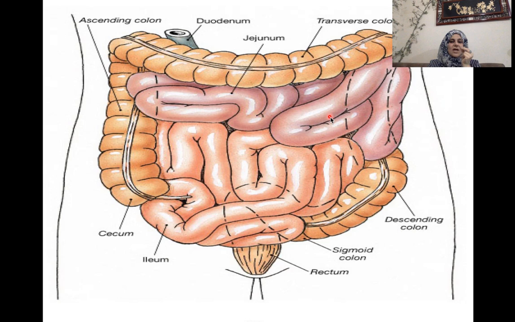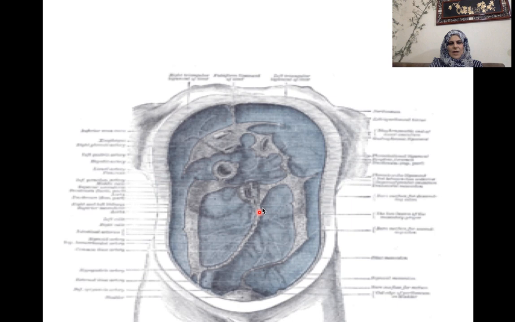Like we said the stomach has an omentum, here the mesentery is specific only to the small intestine. It arises from the root of the mesentery. This is the root of the mesentery. Okay. The root of the mesentery comes out in a fan shape and covers the whole small intestine, both the jejunum and ileum, responsible for the free mobility of the small intestine within the peritoneal cavity.